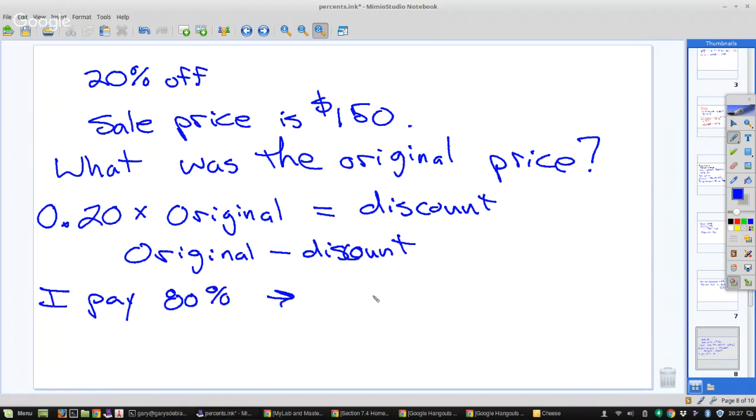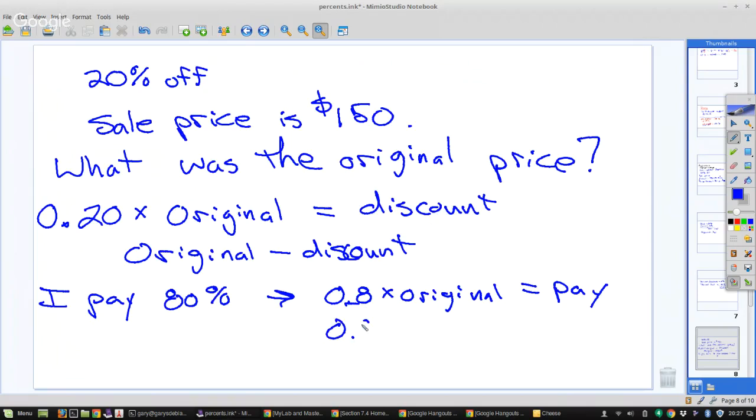Which means that if I took 80% of the original, then that's the sale price that I'm going to pay. So I could think about that algebraically as, well, get the multiplier, because that's what's required with the original. You get the end amount. Now the discount is kind of a step in between, so that's a little bit in the way. So this other way of looking at it is very helpful.